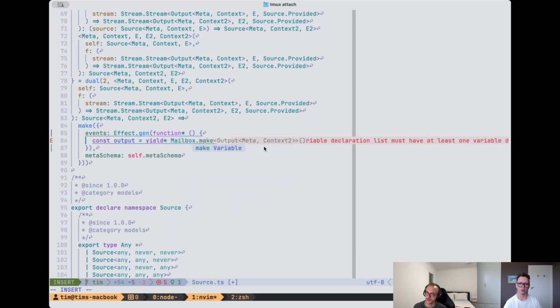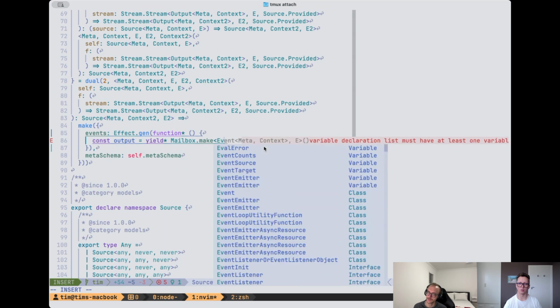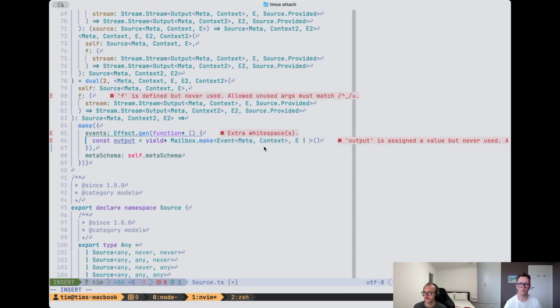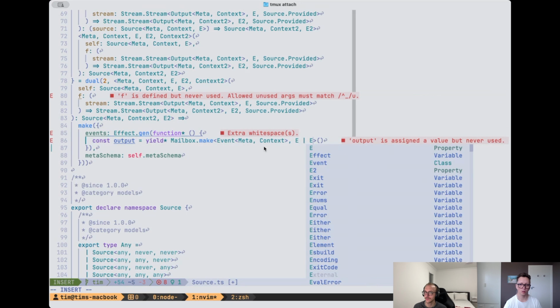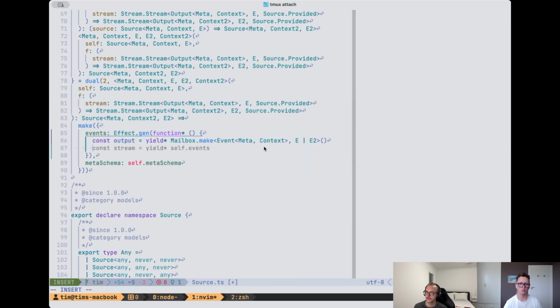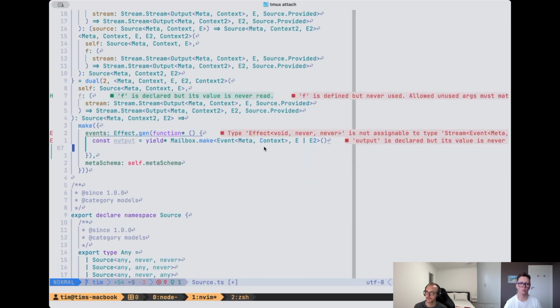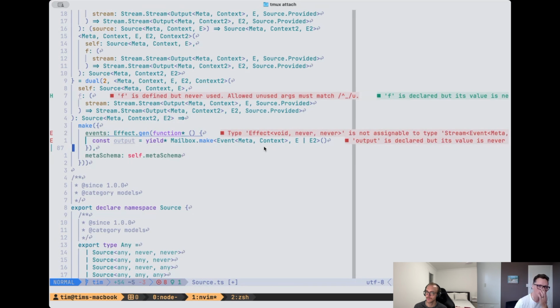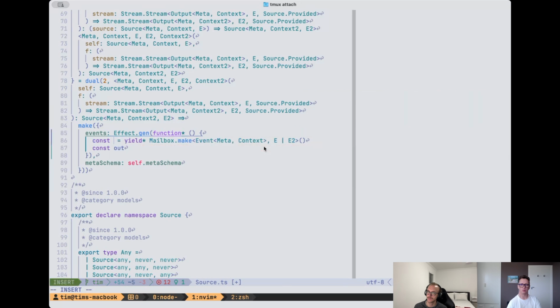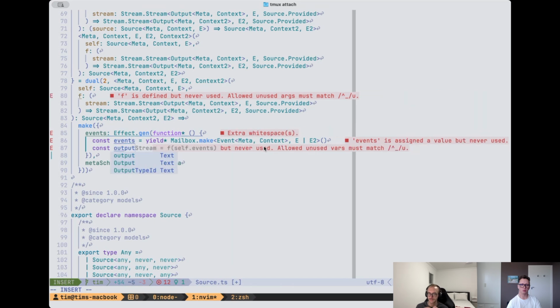Well, what's that make? Event, and then events, outputs.